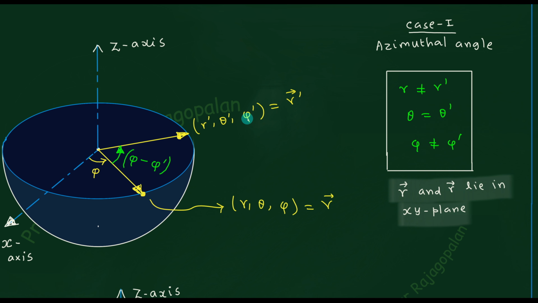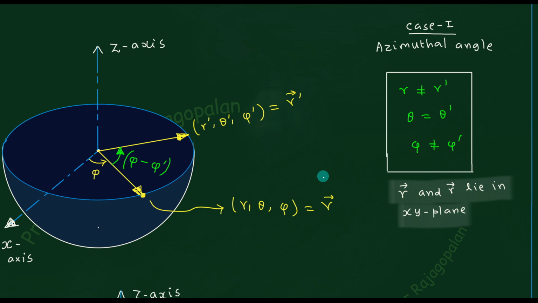Okay, so our conclusion, what you understood from here, is that the given vectors r and r prime lie in the xy plane, namely the horizontal plane. Both the r vector and the r prime vector lie on the horizontal plane. If they lie on the horizontal plane, then there is no need of doing any work. Trivially, you can subtract the two angles and say the answer. This is the first case. There is a second case where once again the story is very simple. You don't have to do any work. Directly you can tell the answer. That is the second case.